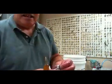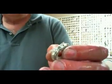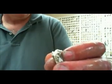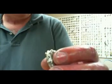Alright, now that we've broken this out of the flask, as you can see, a lot of the details are showing. We still have a lot of investment in the nooks and crannies, so we're going to take this into the shop, clean it up, and I'll show you the next step.